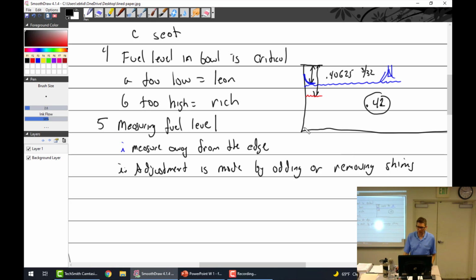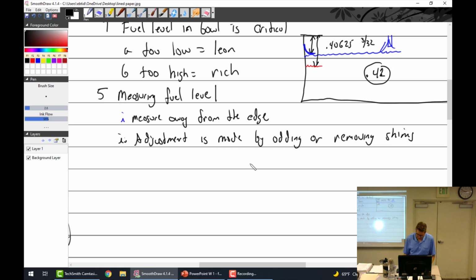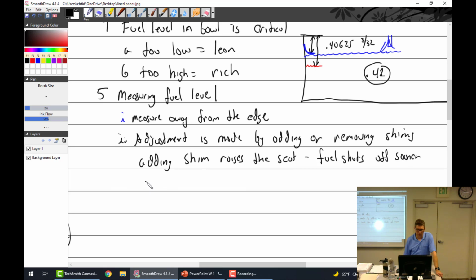So, all right, add or remove shims. Let's see, adding shims raises the seat. Fuel shuts off sooner. So level is lower. And the opposite is true. Removing shims lowers the seat, fuel shuts off later. So raise the seat means you lower the level. Doesn't make sense, it's backwards. I mean, obviously it makes sense, but.